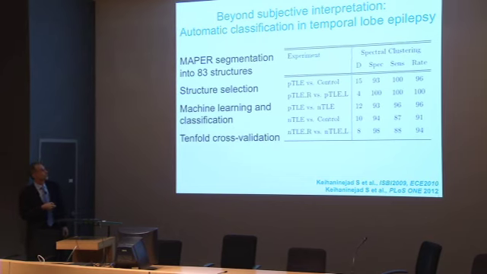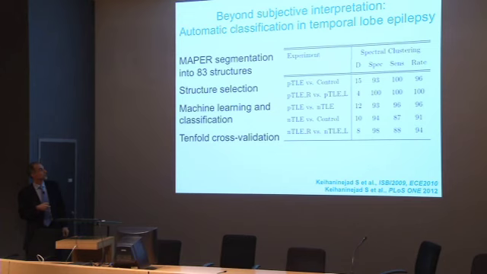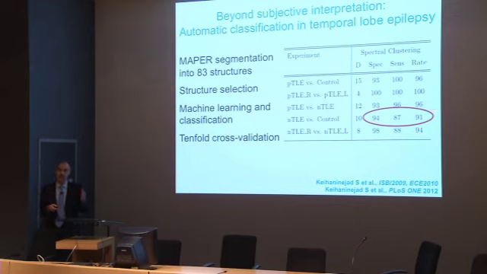So here we used 83 region segmentations and data reduction techniques and machine learning to classify people with temporal lobe epilepsy and either hippocampal sclerosis or entirely normal MRI. And what we see is that compared to controls, we get a 91% accuracy rate. So the technique detects 91% of people with epilepsy correctly as people with epilepsy. This is not a clinically useful situation because we know they've got epilepsy. We want to know, does it come from the right or from the left, when their clinical semiology tells us that they probably have temporal lobe epilepsy.